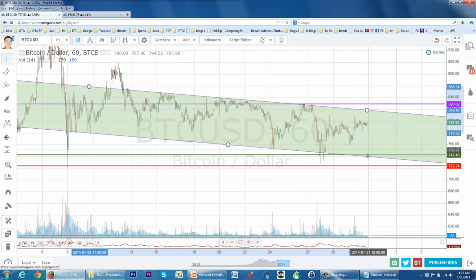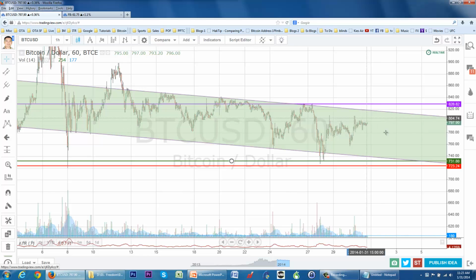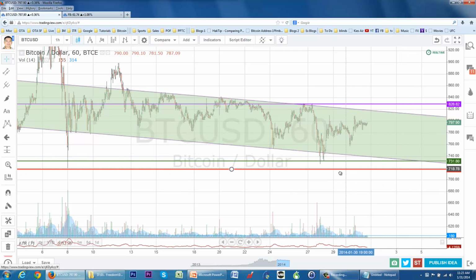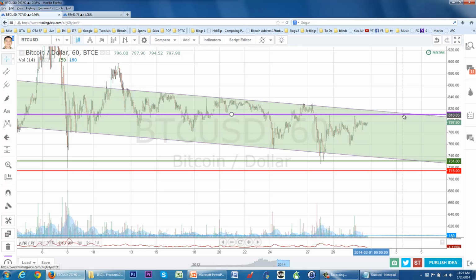All right, so now I would look to go long when price reached somewhere down here. When it comes back down to here somewhere, I would look to go long, right? And my stop loss would be below the low of this big drop right here. So if I look at that, I would raise my profit target to somewhere about right there. Okay, so that ideally it's more realistic.